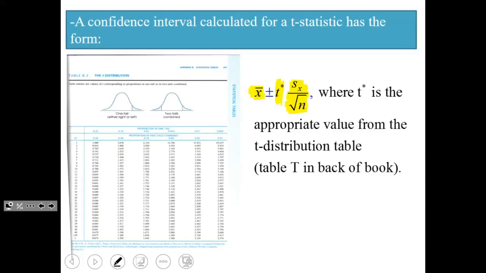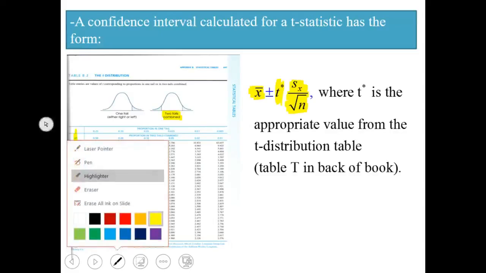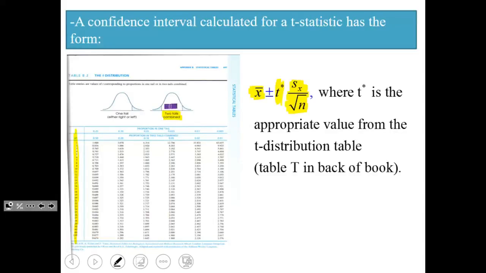Now, in order to do this, we're going to use certain tables from the book. We have to look up the correct degrees of freedom, and then we say, well, how confident do we want to be? And let's say I want to be 90% confident. Well, that means I'm working with that 2 tails area. That's my middle area. Let's change our color. My middle area is the 90%. And the way I'd use my book, I'd have 90%. 1 minus that, well, that leaves 10% left over. So my proportion in 2 tails combined is my 10%.